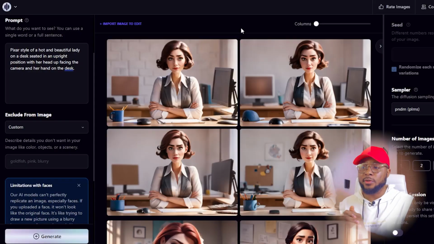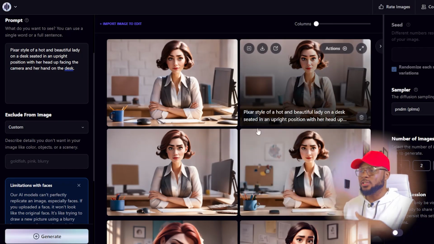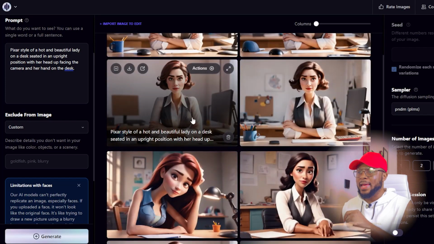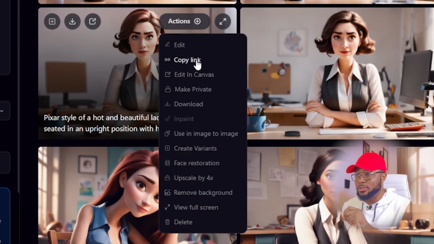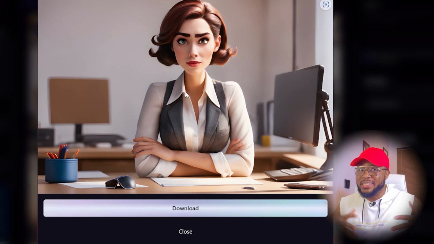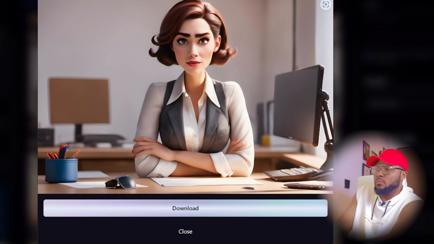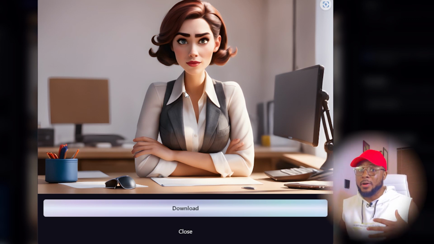So now it has created another variation for us and you can see it's outstanding. And this is something that we love. So I'm going to go ahead and save this one. But to save it, all you have to do is to come over to actions and go over to upscale by 4x. Now, I want you to imagine this particular image as the face of your faceless YouTube channel. It looks amazing and people are going to love it. And I love the hand position and everything. So if she's talking, it's actually going to come out professional.